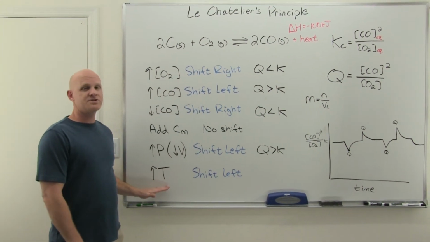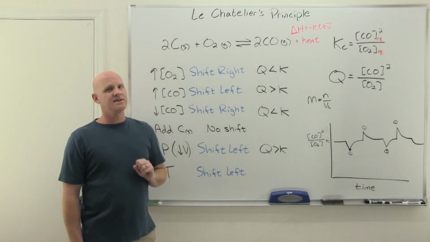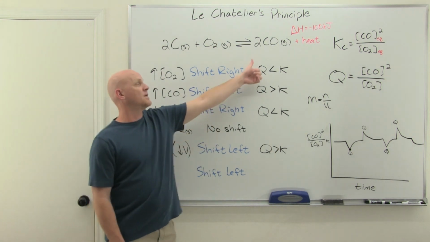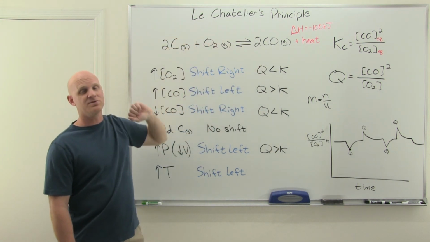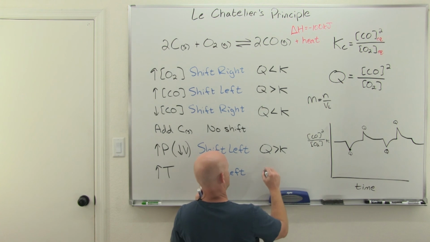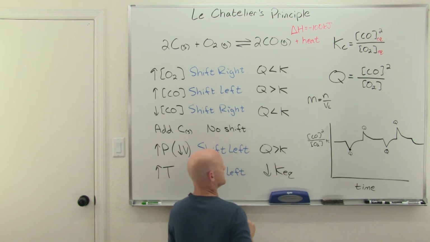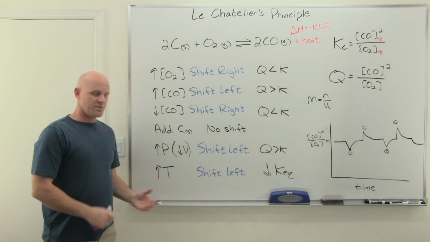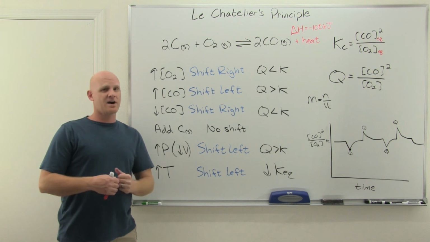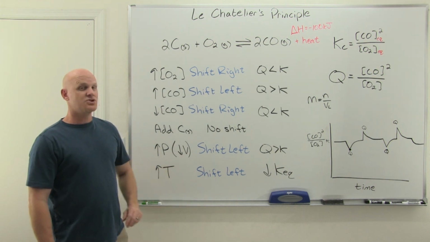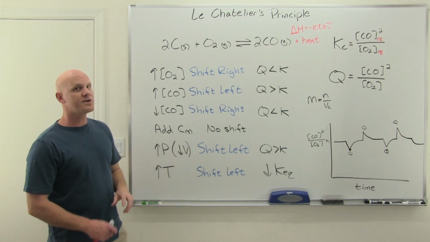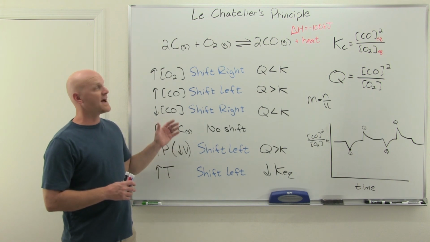So whatever you do with temperature is going to be the one thing that can change the value of the equilibrium constant. And in this case, if whatever you do with temperature causes a shift left, that means at the new equilibrium, you're going to have more reactants than you did a second ago, and fewer products. And overall, this is going to be a decrease in the value of your equilibrium constant. So with whatever you do with temperature, if it causes a shift right, then you end up with more products than you did a second ago, and that would increase the value of the equilibrium constant. And again, this is the trickiest one, especially pressure and temperature both, but temperature especially. Cool, that's Le Chatelier's principle.